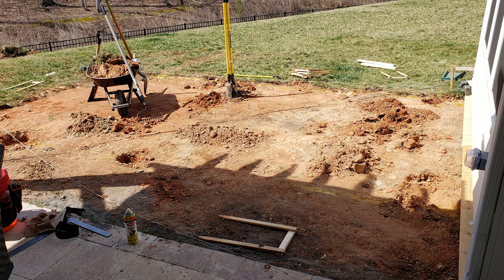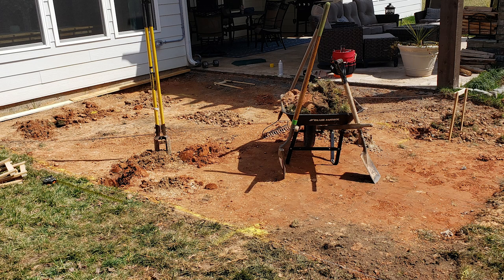All right, first step in the process here was just to clear the ground away, get that top layer of soil out of the way, and mark and lay out where our 4x4 posts were going to go, and start digging holes.